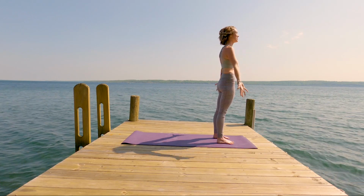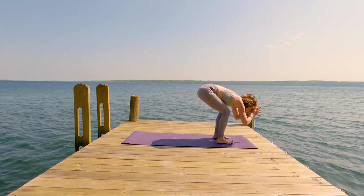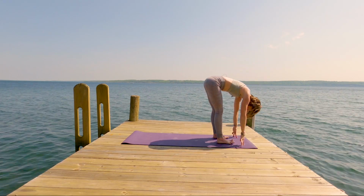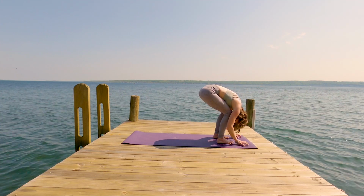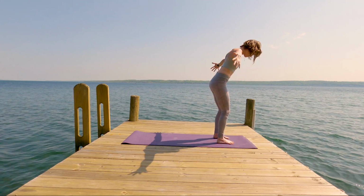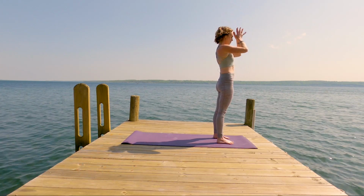Last one. Come out and up. And fold forward. Ride your breath as you inhale. Lengthen your chest. Exhale and fold. Press into your feet all the way back to the top. Urdhva Hastasana. And come down through center.